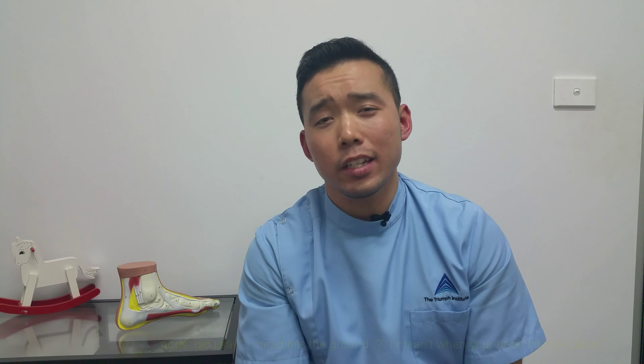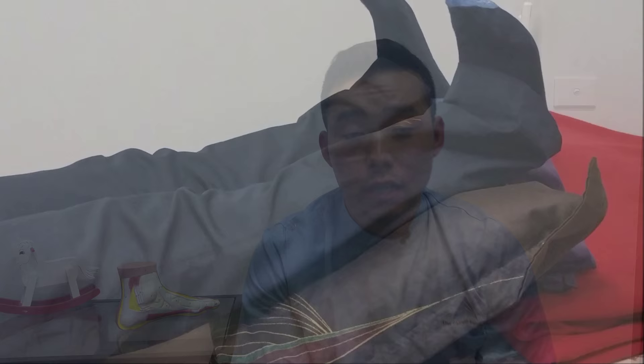Step three is the best one. When your head finally hits the pillow, make sure you invest in a big fluffy pillow and chuck your feet on top of it so they're sitting elevated and propped up. This is comfortable, promotes circulation, and eases tension off the heels while you're lying on the mattress. You can sleep in that position all night — it's just nice to have your feet propped up.